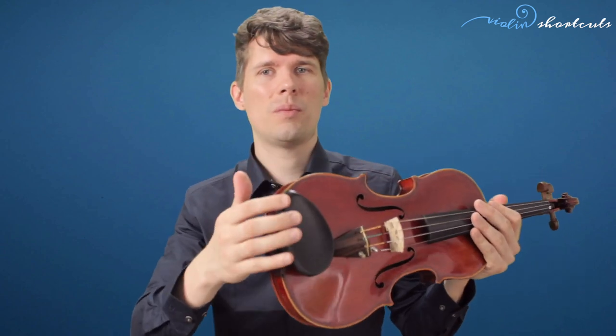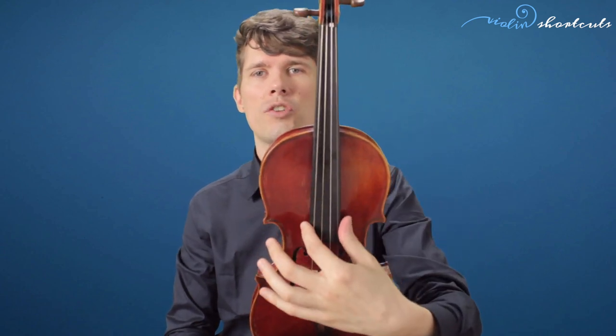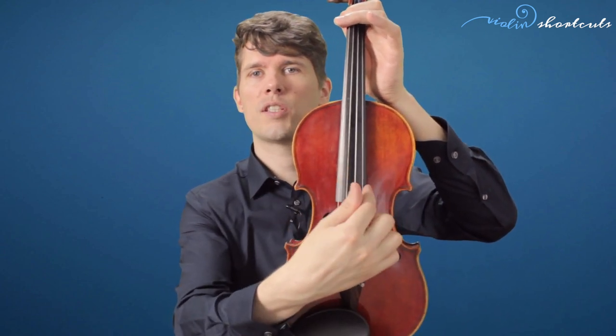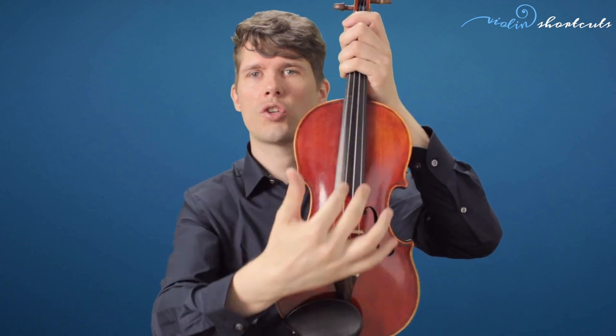Sometimes you can also determine the quality of the violin from the chin rest. If the chin rest is of very low quality or very small, the possibility is that there are other places where the factory saved money on build quality. Of course check for cracks in the wood if you have good pictures. Another thing you can see in pictures is symmetry. The violin should always be very symmetrical — the bridge position should be in the middle between the f-holes, the space on the left and right side of the fingerboard should be equal, and the tailpiece should align with the direction of the strings.